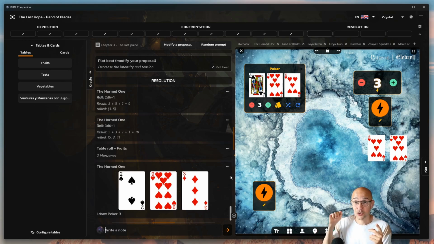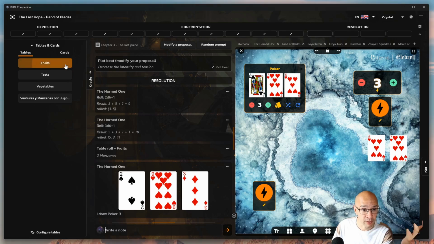Now you can draw cards from different decks. You can put this on random tables, so random tables could draw cards. The building capabilities are exponentially growing with each of these things. Another one is that now you can roll simultaneously multiple table rolls.